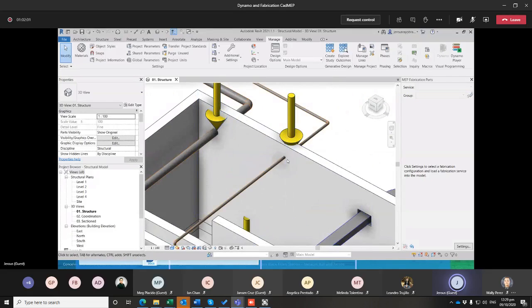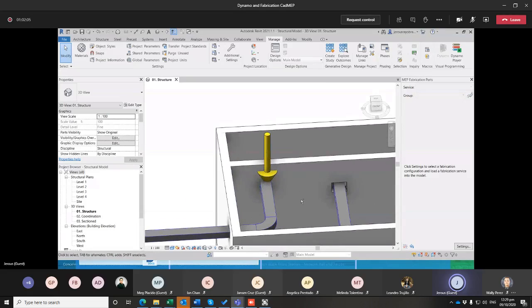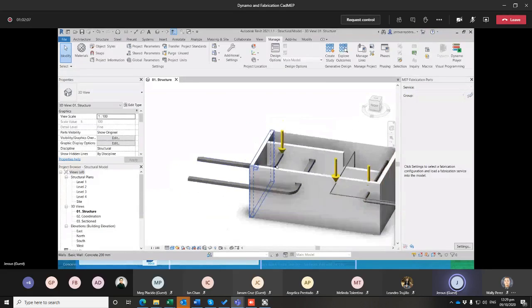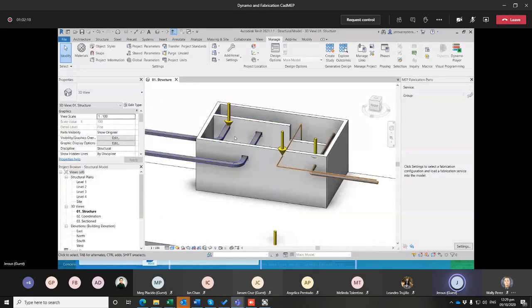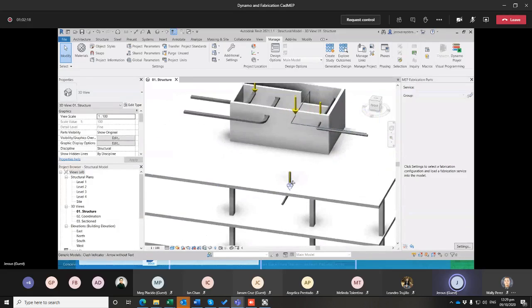So now you can actually create wall voids right here to fix the clashes. And once you save the model, then rerun the whole program once again. So the clash indicators for those resolved clashes will now disappear. Okay.